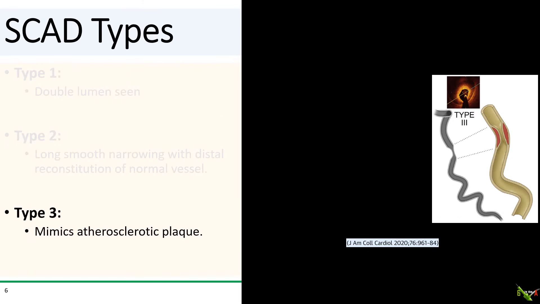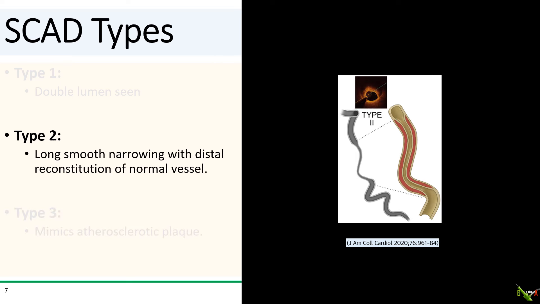If the tear is big enough, the dissection flap can itself obstruct the lumen, and blood flowing around the dissection flap into the arterial wall can enlarge and extend the false lumen to potentially reocclude the true lumen. With the mechanism of SCAD formation in mind, the classification of SCAD becomes clear. If the intramural hematoma remains contained and does not extend along the length of the vessel, you have type 3 SCAD, which looks a lot like an atherosclerotic plaque. If the hematoma starts to extend longitudinally, you progress to type 2 SCAD. With both type 2 and type 3, if the hematoma expands radially into the lumen, you can get vessel occlusion.